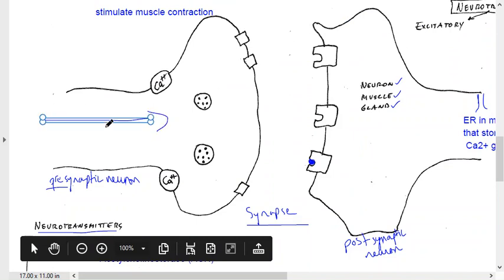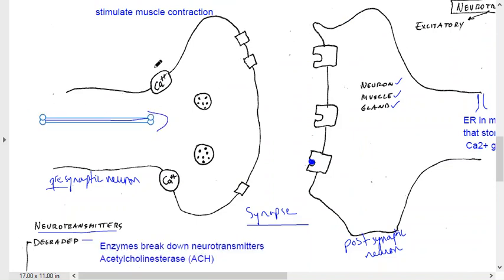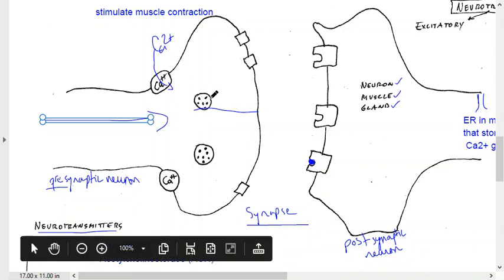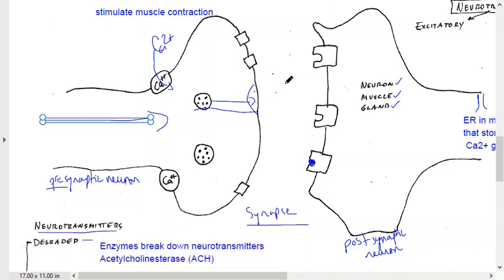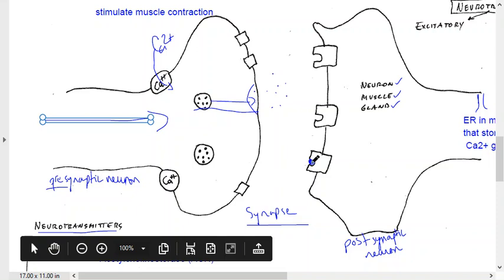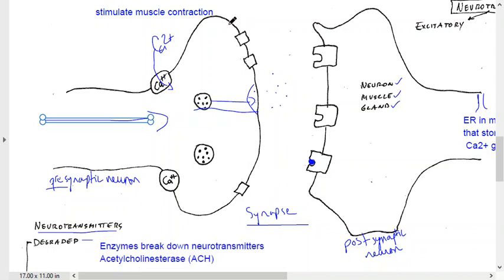So remember, you have the action potential coming down the axon. This voltage-gated calcium channel is going to open. Calcium is going to diffuse into the cell, right? And that is going to prompt these, in this case, ACH-filled vesicles to move along cytoskeleton. They're going to fuse with the cell membrane, and they're going to release acetylcholine, ACH in this case, because we're talking about muscle cells over here, into the synapse, right? So this side of the membrane in this presynaptic neuron has little channels, protein channels, that can reuptake.